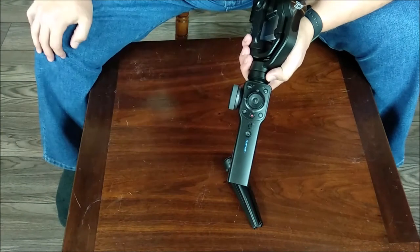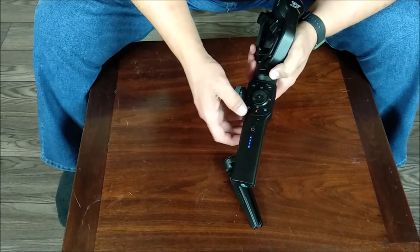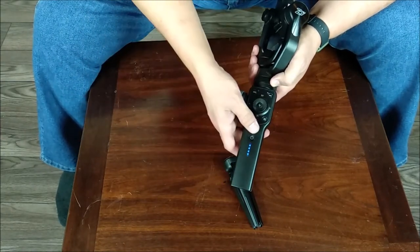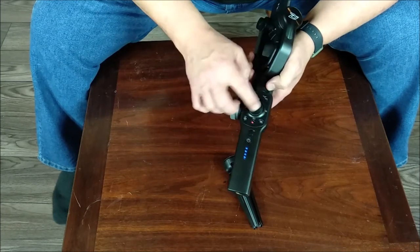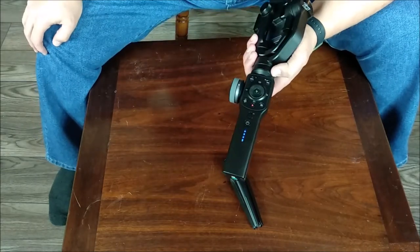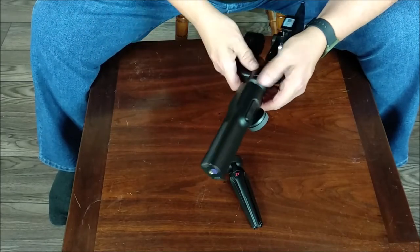Here's a close-up of this control panel and all the different features that it has. Like I showed you before, it's got this switch to either lock it so that your camera pans with you or so it doesn't pan with you. Power button, zoom, you can get into the menu. This hat switch has also got a wheel. It's got four buttons, four ways, and it's got a wheel, and it's got a button in the middle that does a flash or whatever. And then you've got these buttons back here for some more features.